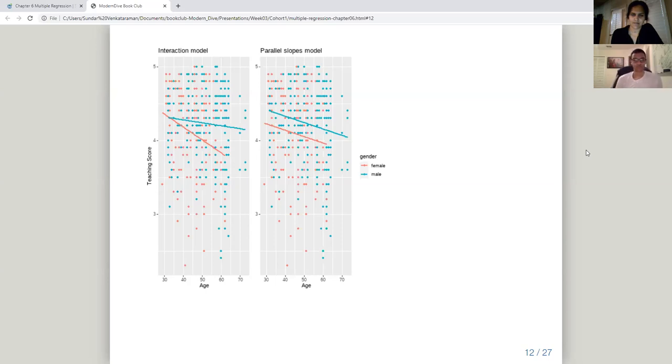So it does help to put in every predictor that's relevant. But in this case, you will get different starting points because the average score at zero age is different, but the marginal increase or decrease in score is the same because it's not taking that into account unless you do the interaction. And then you'll get increase or decrease based on if they're male or female. Okay, got it.